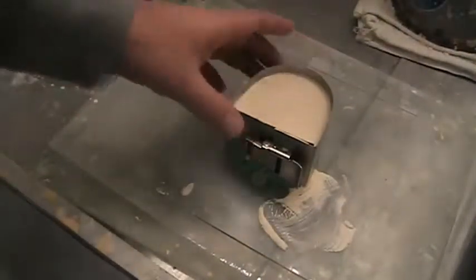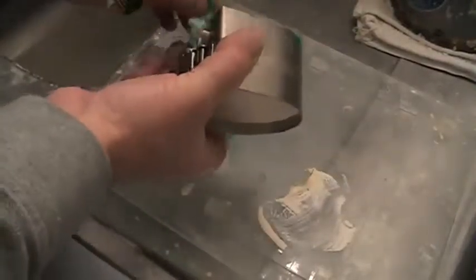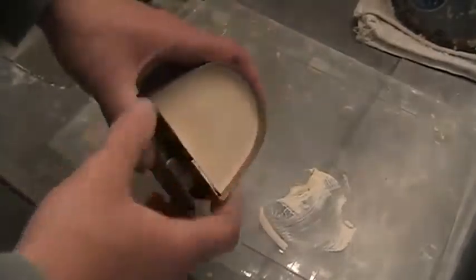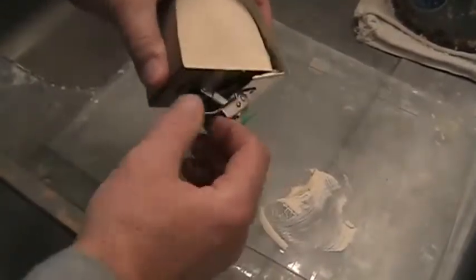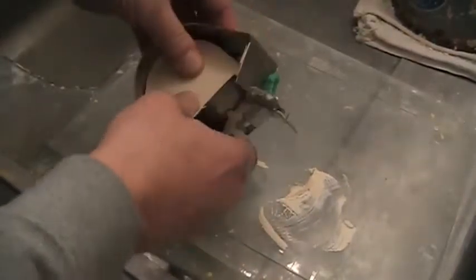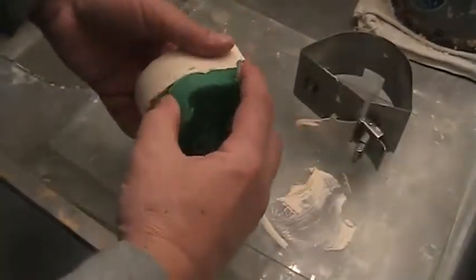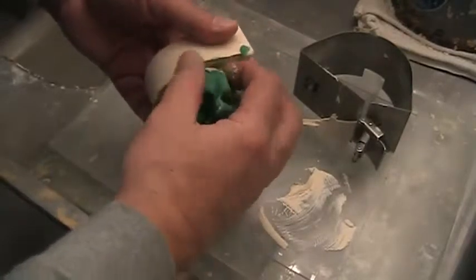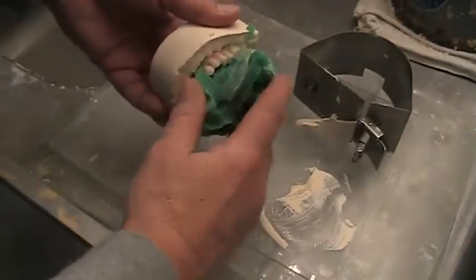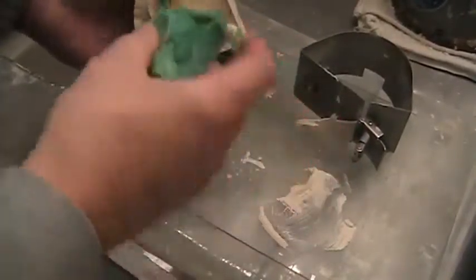Okay, so I'm back. This is set up now. It's the Cocal. I'll show you how easy this is now to take care of. Just open up this latch, pull it forward a little bit, that unhooks, and just push this whole thing right out. And now all I do is just pull off the Wonderfill. There it is. I now have a boxed implant bar ready for the next step.